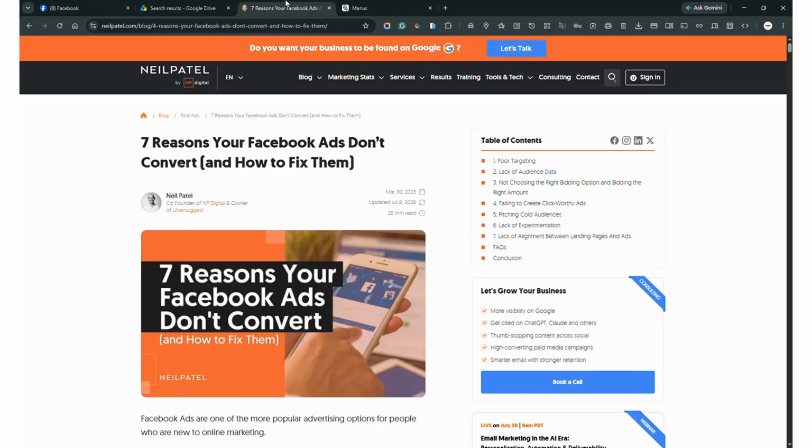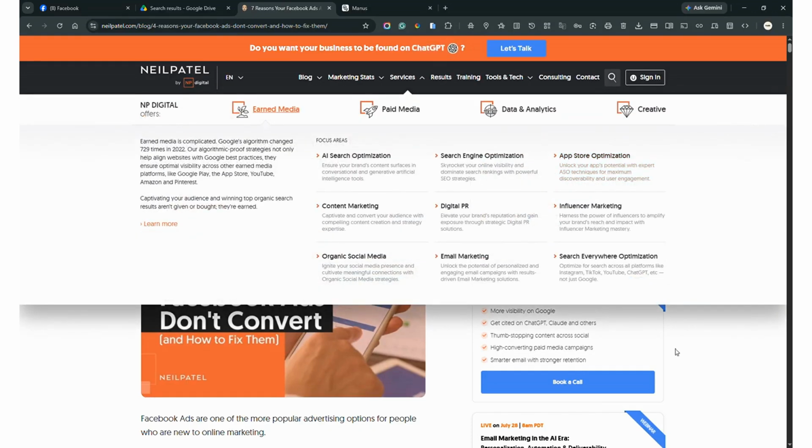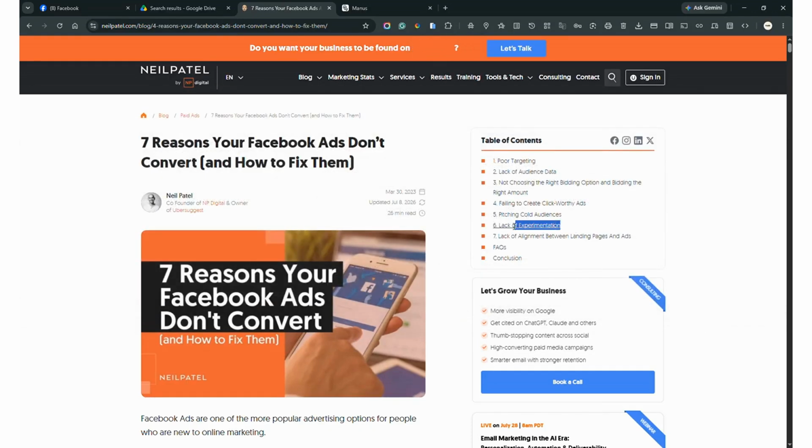At the end of the day, you end up showing up in people's feed based on the right targeting that you've done, based on the right audience that you've targeted, based on the age group, based on all the necessary technical, or both the basic and the technical research that you've done. Okay, so that is what it means. And we can also think about lack of experimentation. So when we make mention of lack of experimentation, what does it mean?